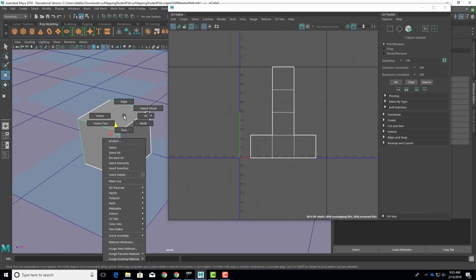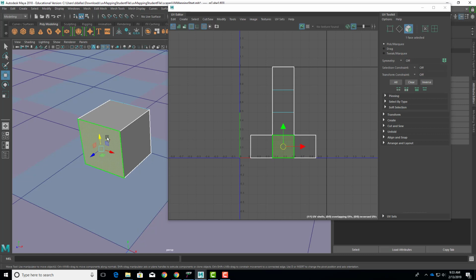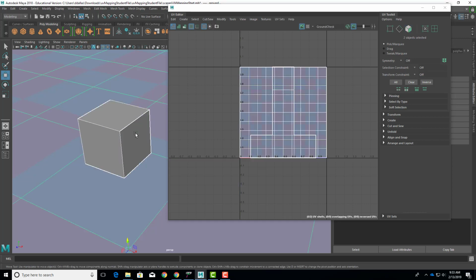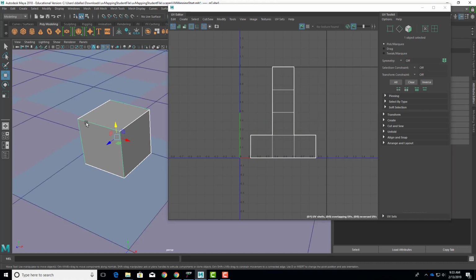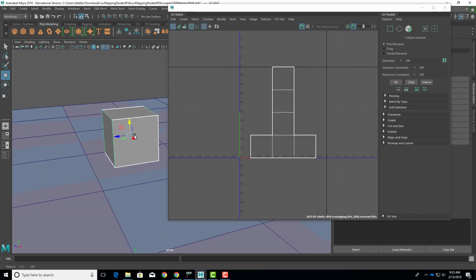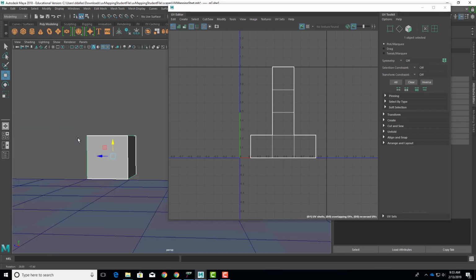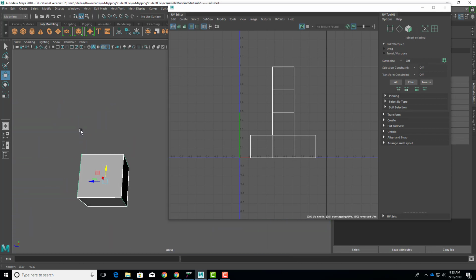If I go into this and look at the faces, there's that face. You can see where they illuminate as you go across, and you can see how the edges are illuminated. The edges of the UV map are illuminated here by those heavy white lines.